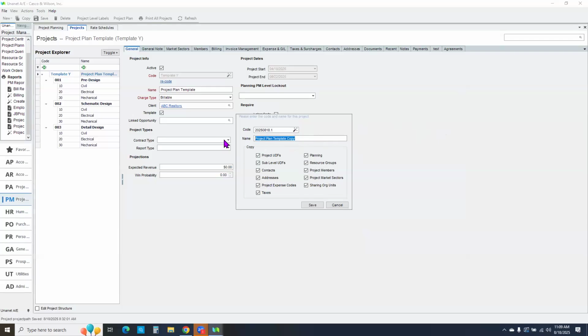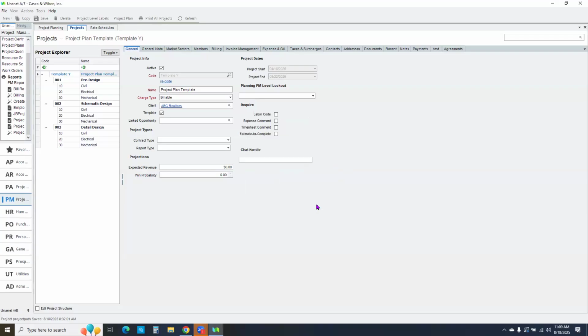and I can make it that next project name. So this will be project... if I could type, that would be fantastic on a Monday morning. Project template copy. You would use your project name, and I would just hit save. I'm going to copy everything that's in this template into that project. So I've got bill rate schedules, I've got job cost schedules, I've got a generic client. So all of those things that may be applicable to this project type. And I'm going to hit save.